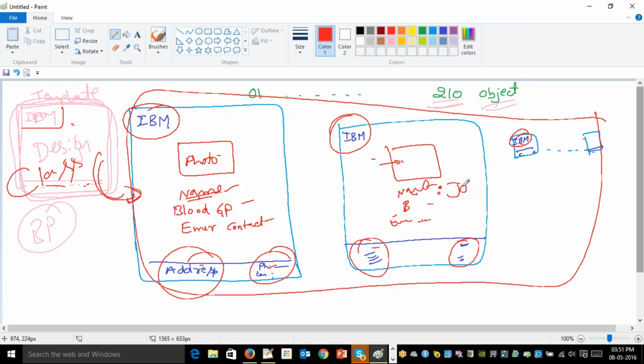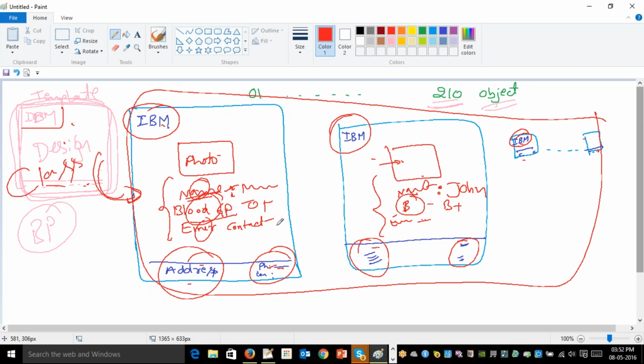Here the name may be John, here the name may be Michelle, right? Blood group may be O positive, blood group may be B positive, but blood group must be there. So this I call the entities or the attributes. Please observe, the multiple objects which are derived from the same class share the same attributes.